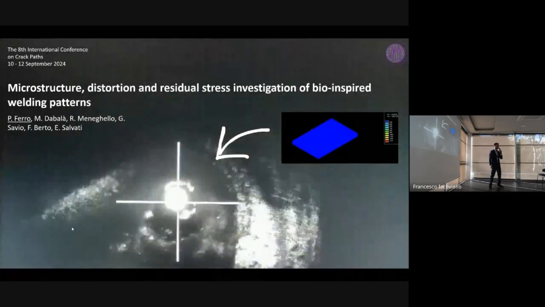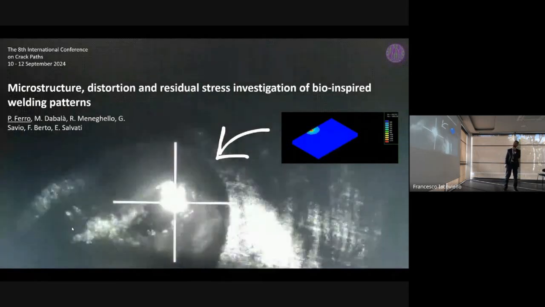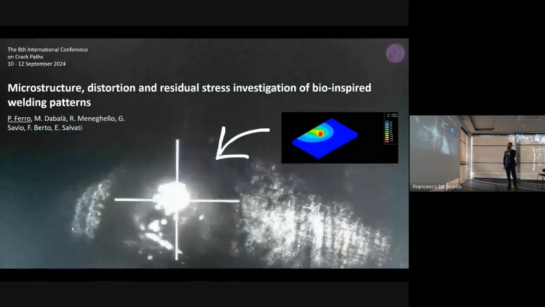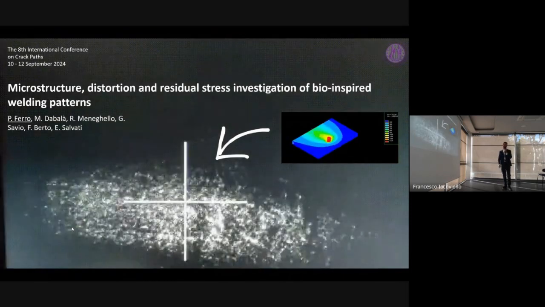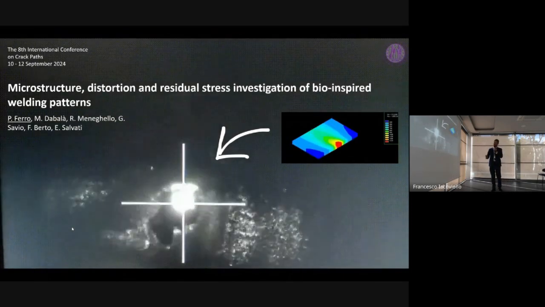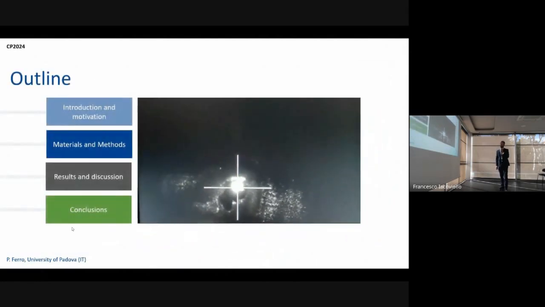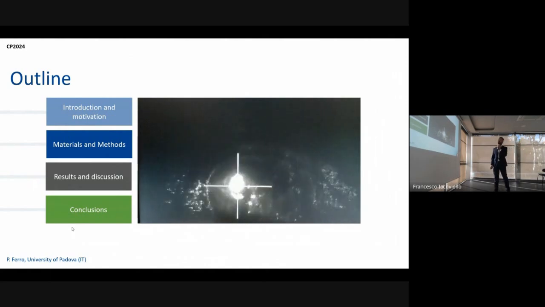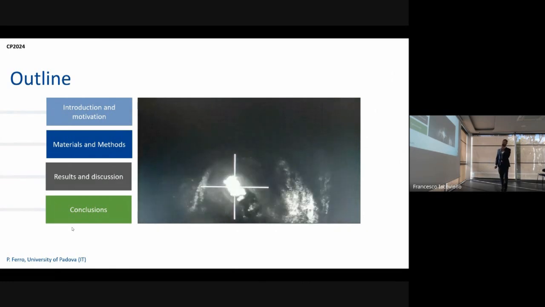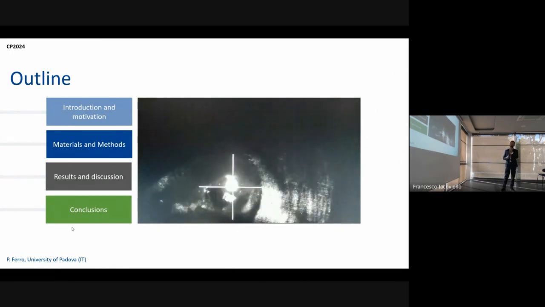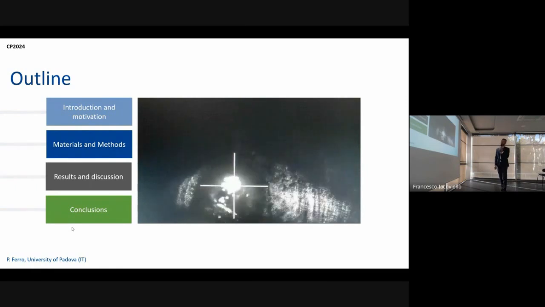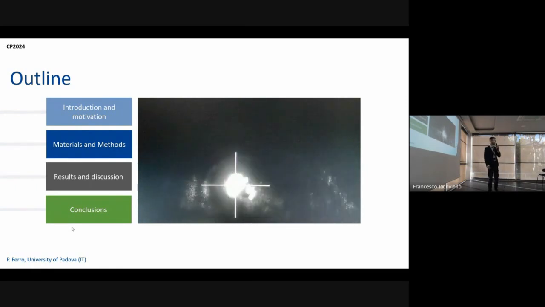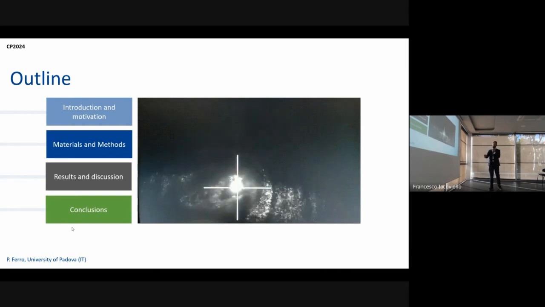The title of my talk is Microstructure, Distortion, and Residual Stress Investigation of Bio-Inspired Welding Partners. My talk is organized in this way. This is the outline. I will start with the introduction and motivation. Then I will speak about materials and methods, results and discussion, and finally, as always, the conclusion.